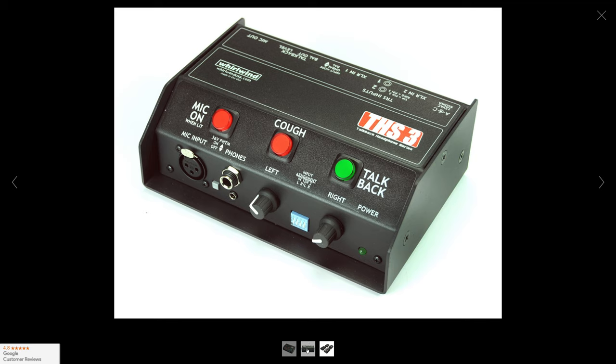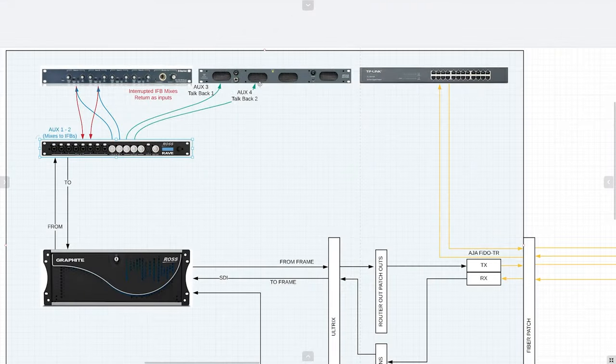So that is what the purpose of the talkback channel is. And we would, again, send that to isolated speakers within reach of the producer. So that's what's going on there.